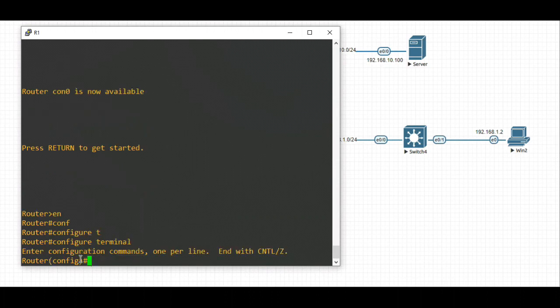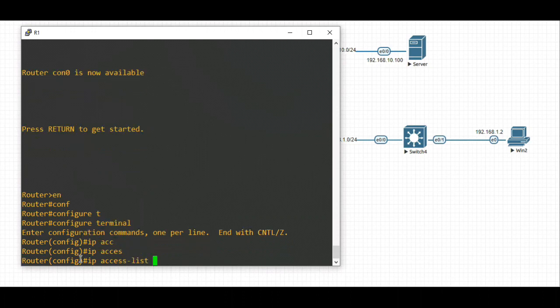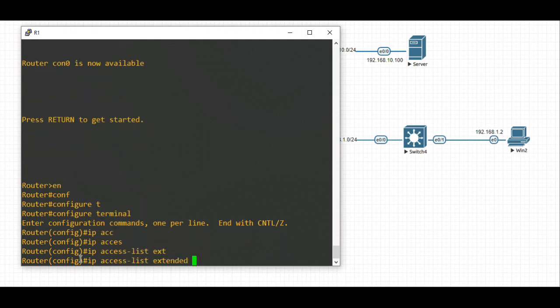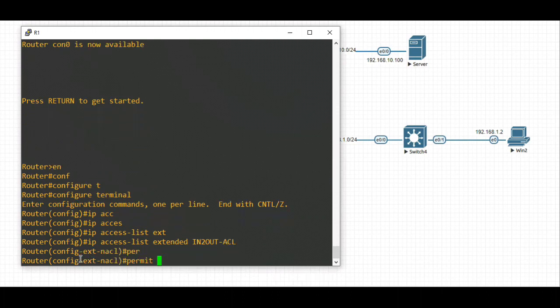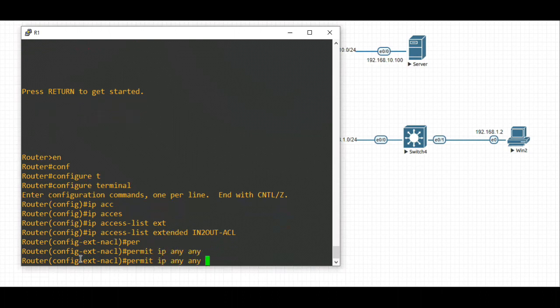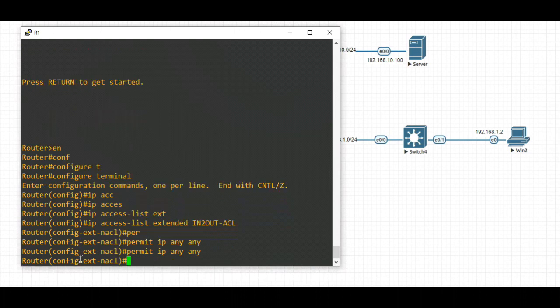Here we will use an IP access list extended into out ACL. Okay, and let's permit from any to any. Permit IP from any to any. Okay. Exit.